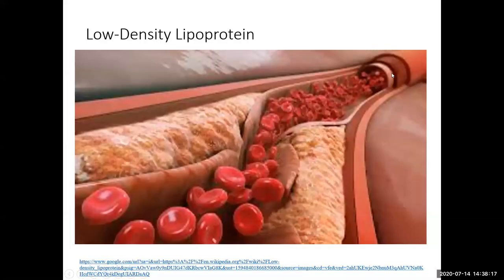Here's your low density lipoprotein within the vascular system of the body. The red are the red blood cells flowing through. It's your blood. This part that kind of looks like it might be something from a bakery, you can think of La Madeleine's there, is actually your low density lipoprotein. And it has caused plaque formation. And what did it cause? It causes narrowing. You might have heard in the old days they called it narrowing of the arteries, atherosclerotic disease. And it really visually is a narrowing, but it's so much more than that.